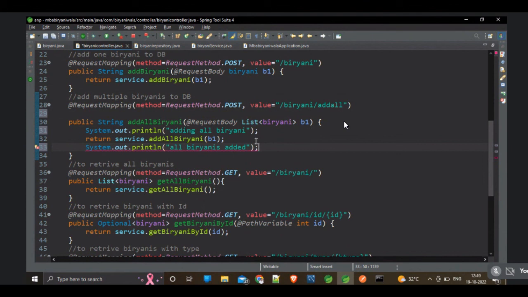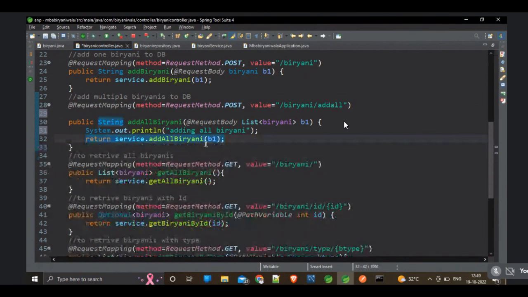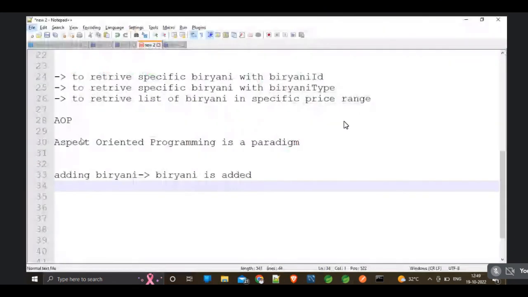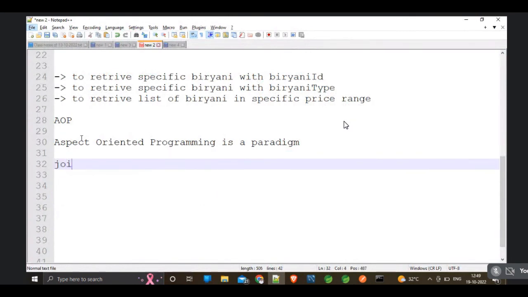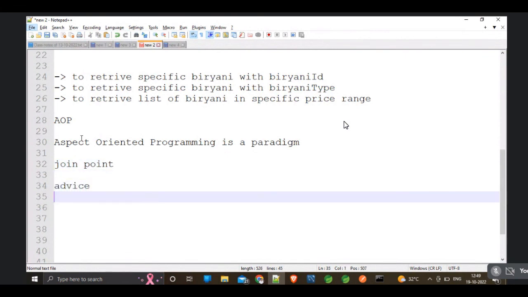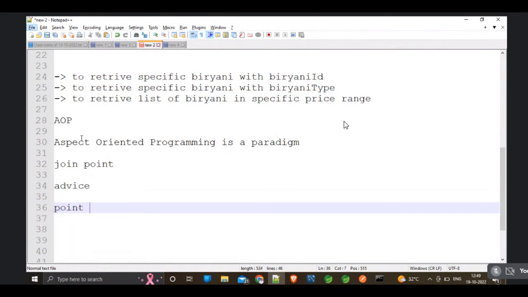Whenever we use the vocabulary of aspect oriented programming, we have to remember a few words. We have join point, we have advice, and we have pointcut.